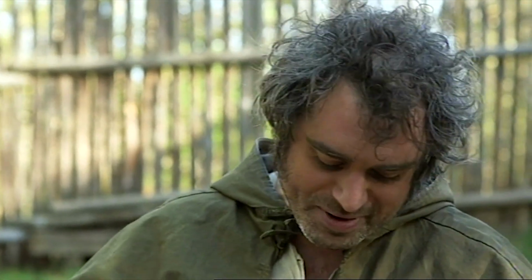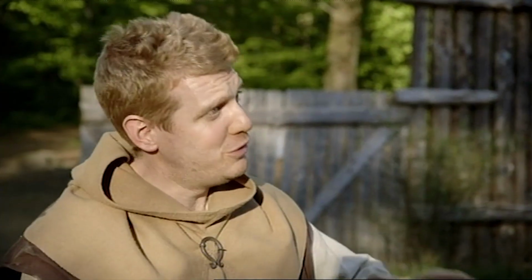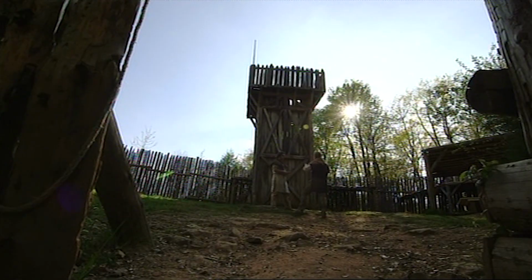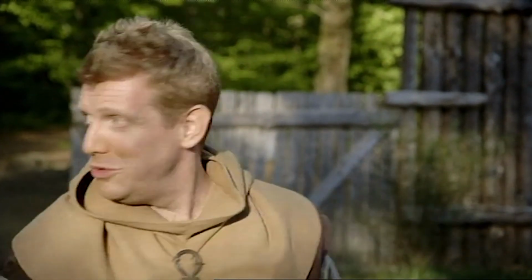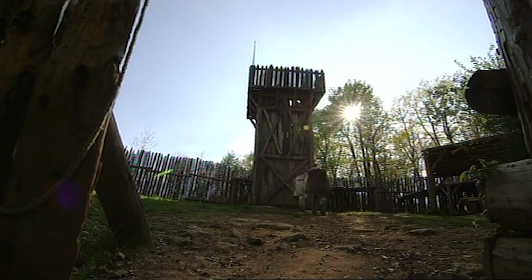You know, I can never remember which one's the motte and which one's the bailey. The motte is your mound, on top of which you're probably going to end up with a wooden tower like this, which in our case in Getalong goes on to be the Great Tower. And your bailey is the area enclosed by your palisade fence, as we can see here. So this could be your bailey. So the bailey becomes the courtyard, palisade fence becomes the curtain of walls. Exactly, that's the evolution of the castle right there, really, isn't it?